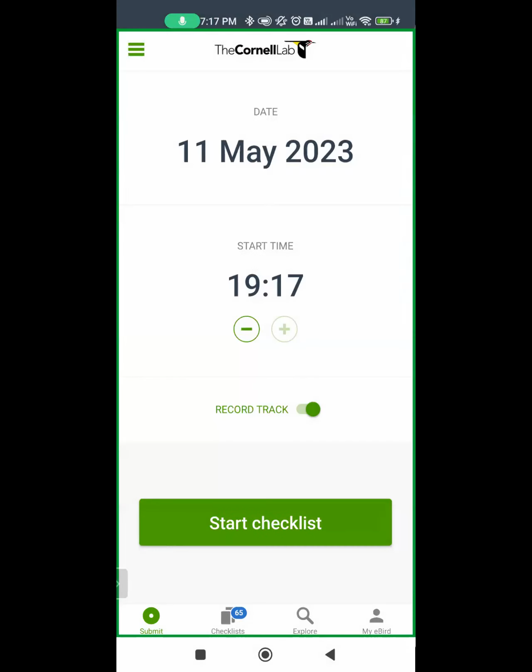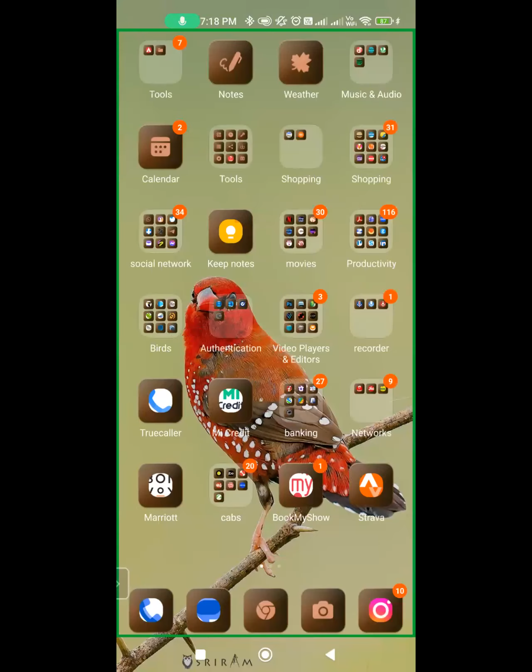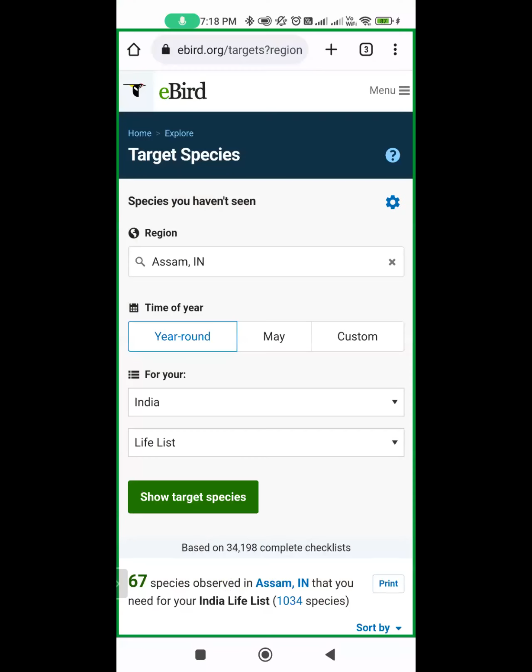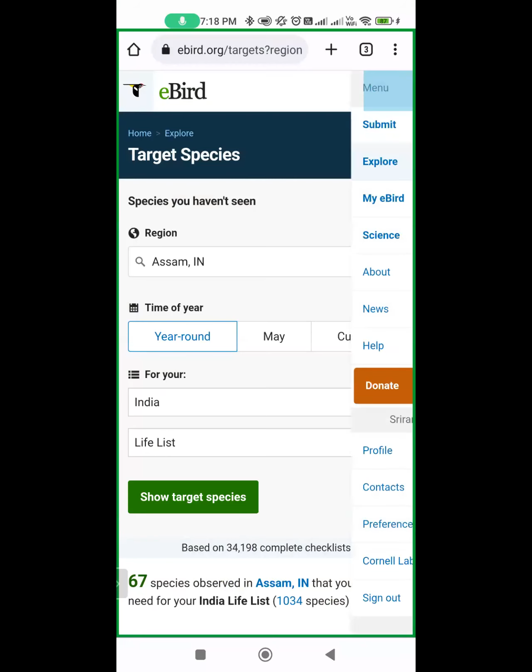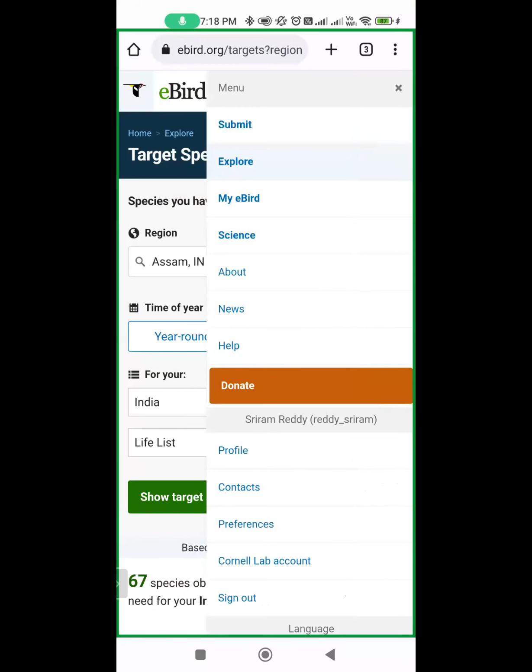Any doubts till now? I just have a small doubt over here in the login. When I log in through the web page as well as through the app, eBird directly connects me to the Cornell Lab, right? Yeah. I already have a login, but it has two logins with the password. None of them is opening. I don't know what might be the reason. It has a username and password enabled, but again, it's not signing in.